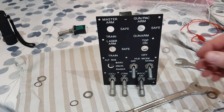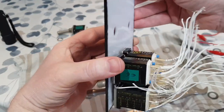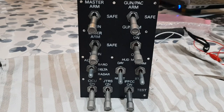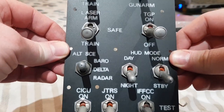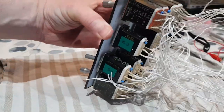We can now see in place some of the toggles that have a larger footprint to the rear of them. And this did have to be taken into account in the design of the faceplate and the layout of the text to ensure that the transmission of light could reach as much of that text as possible. So at this point, all of the toggles are now installed. And the look that we have to this panel now is exactly what I wanted for the armament panel. And as we can see, there's a good bit of existing wiring that we can work with.